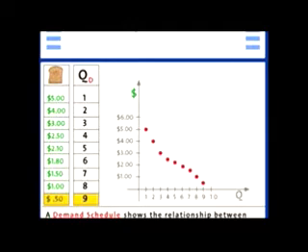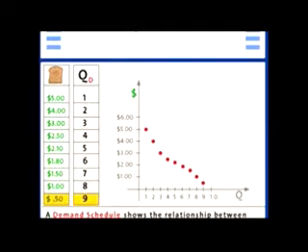Also, all the quantities are possible, not just discrete quantities like 1 loaf of bread per week or 5 loaves of bread per week, but we could also imagine 2.5 loaves of bread per week. What would that mean? That would mean that you buy 5 loaves of bread every 2 weeks, so that on average each week you're buying 2.5 loaves. So we can imagine that bread could be divided up into very, very small fractions, and the price also varies continuously. If that's the case, we can connect the dots and represent the consumer's behavior with a smooth curve that shows a continuous relationship between price and quantity.